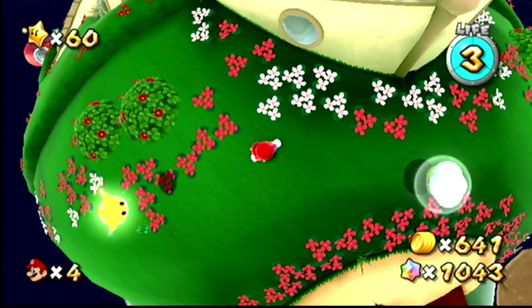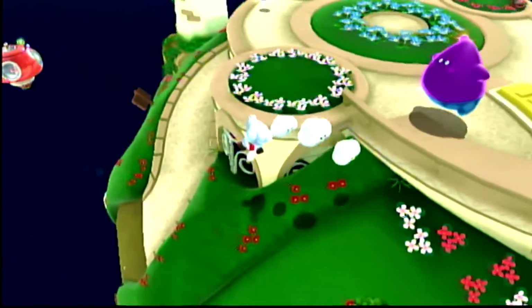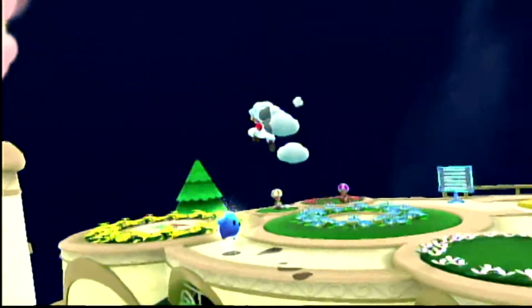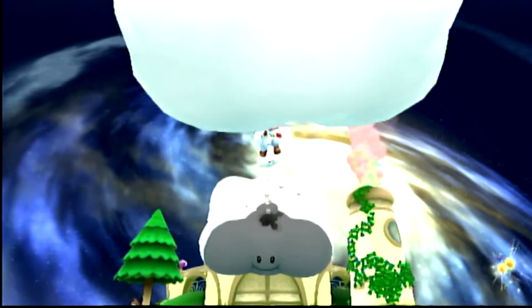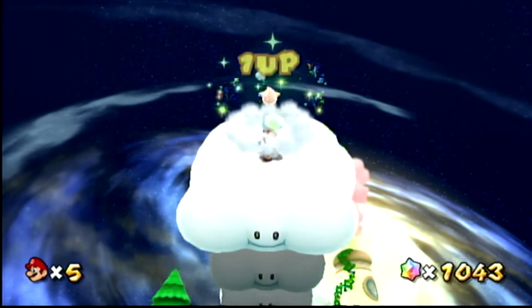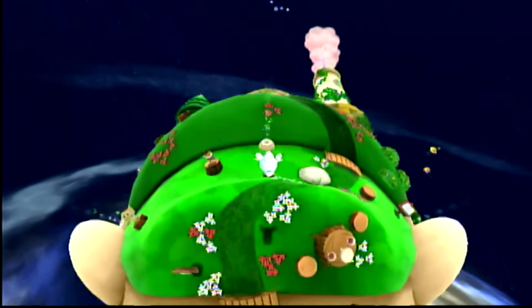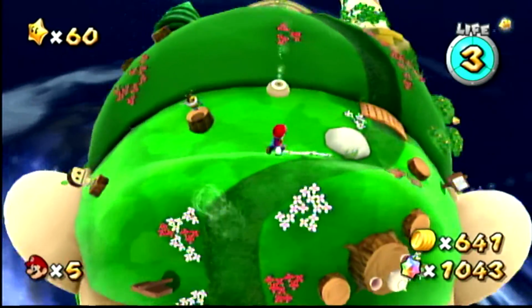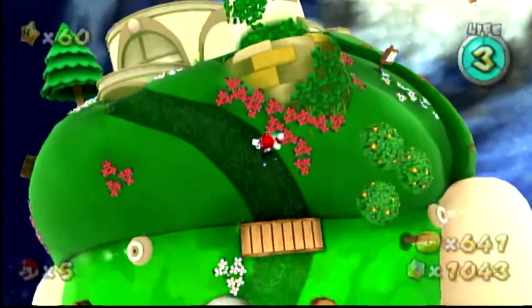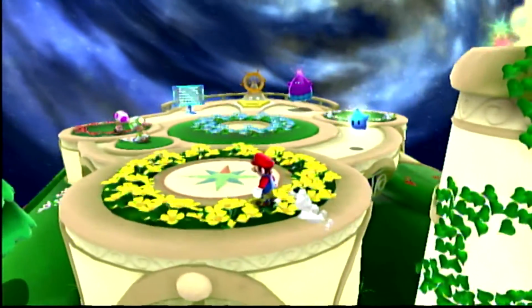One thing I forgot to show you guys about the Cloud Flower is that if you collect it on Starship Mario, and you do a few long jumps back here, creating clouds, you can actually get up here and get yourself another one-up. Kind of a nice little secret. However, you still lose the cloud power-up in water that's just this deep, which is still kind of dumb considering clouds are made of water vapor, but, you know.